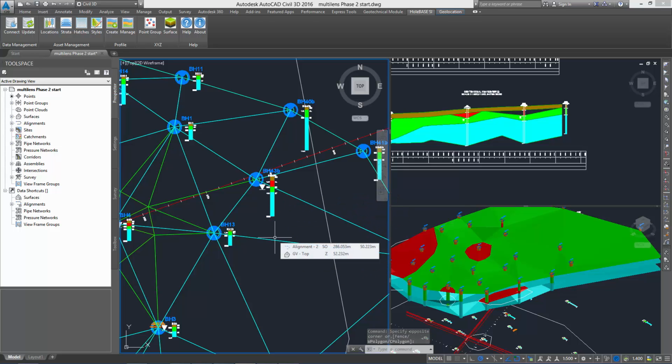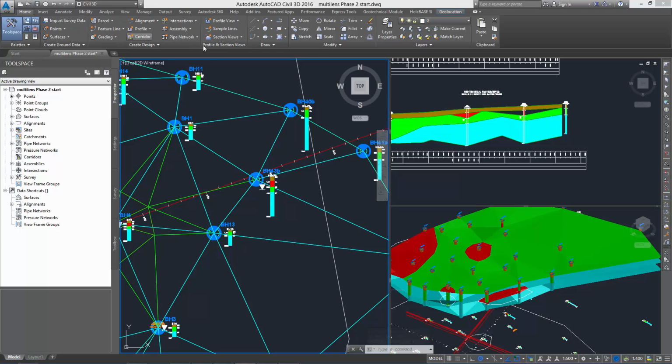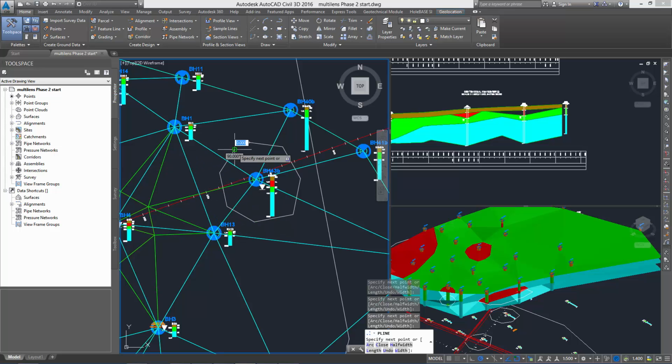So all we have to do is the same as before. I'll just do it the same method. If you remember, we just go and draw a polyline around what we think is the extents of the clay. This could obviously be a continuation, like a finger of clay, joining the two boreholes up. I'm just doing this as a simple lens. So we just draw that line.